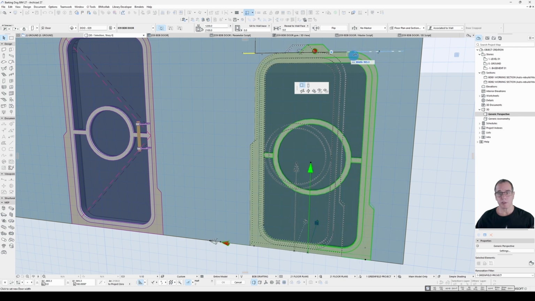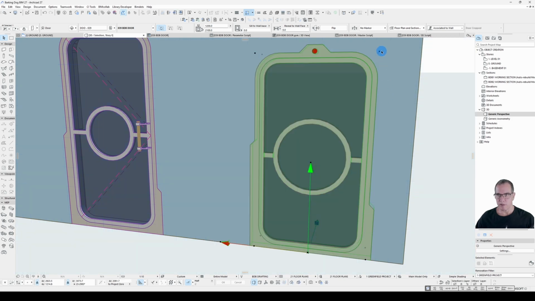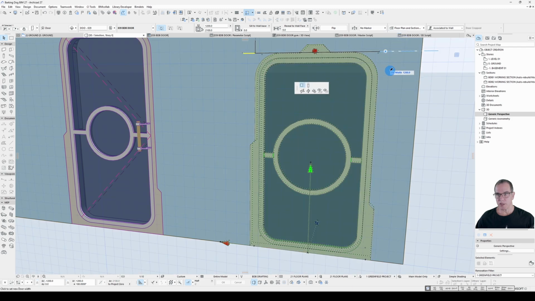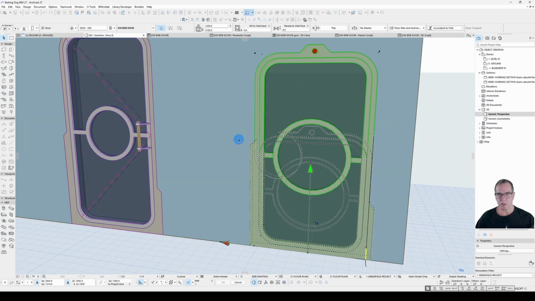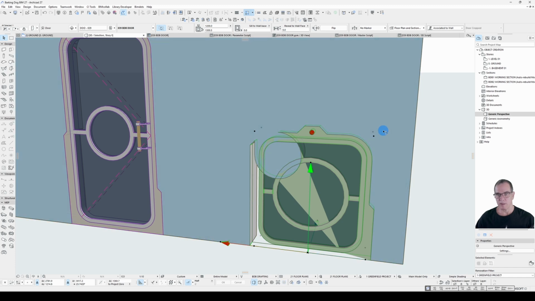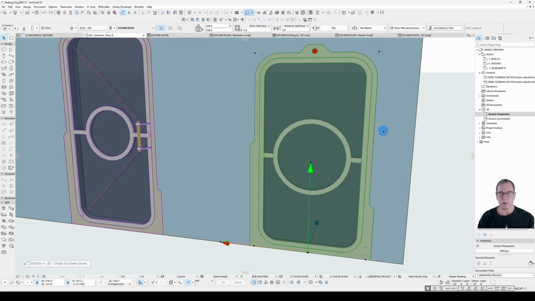So it's responding to the limitations I've put in there. Now I could put in other values as well to make sure that it doesn't get too big. I change the height. For example, you can see this is messing up here and so on. So you need to put in values to deal with all of these limitations to make sure that the user can't inadvertently break the object.